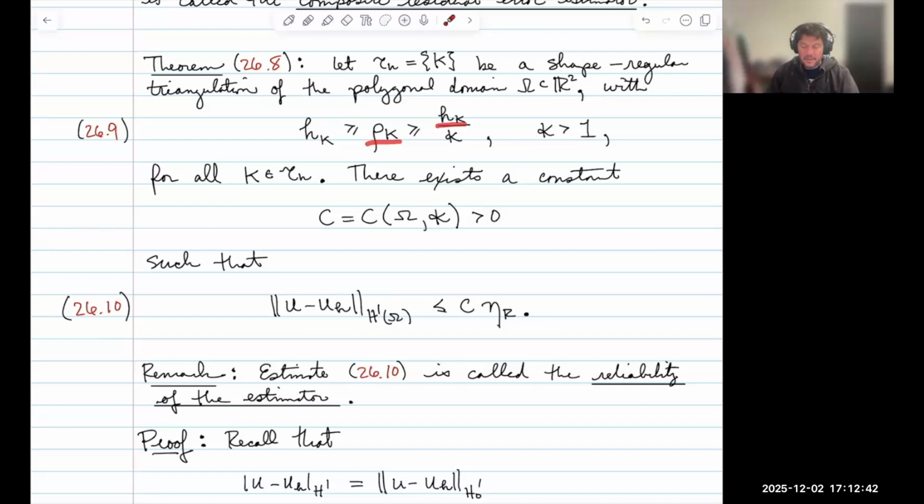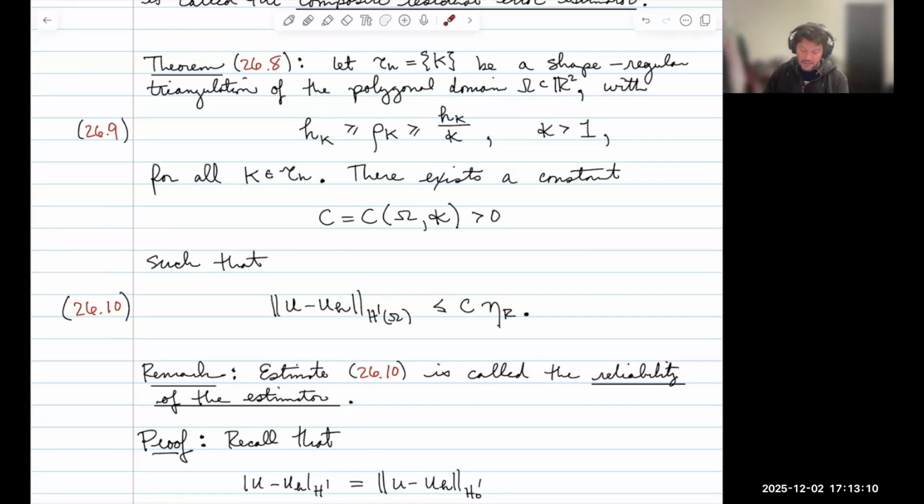This is not going to be bigger than or equal to kappa, but it could be bigger than a half of kappa, in which case kappa would be equal to two. So that's what we have for shape regular meshes. This is independent of which triangle you have in the triangulation, and it should also be independent of H, that is, where you are in this family of triangulations.